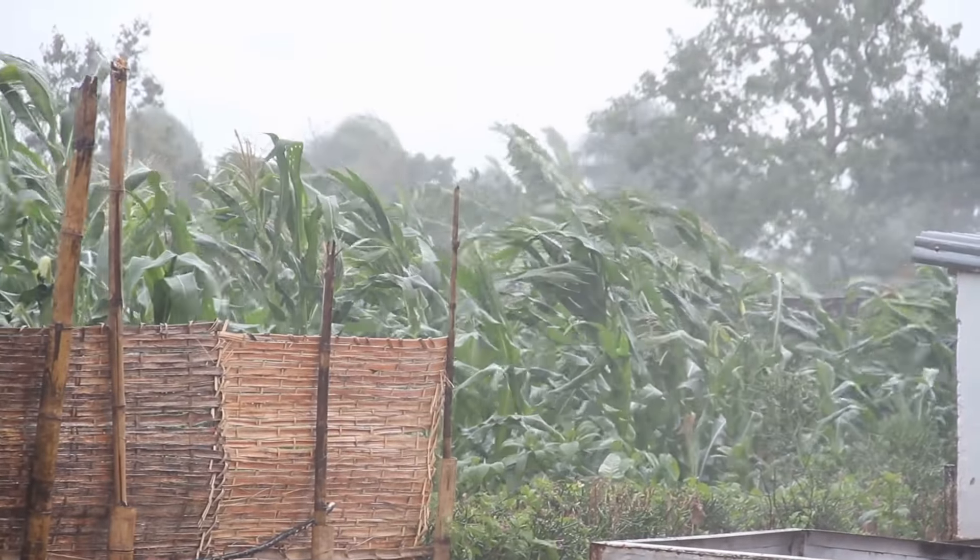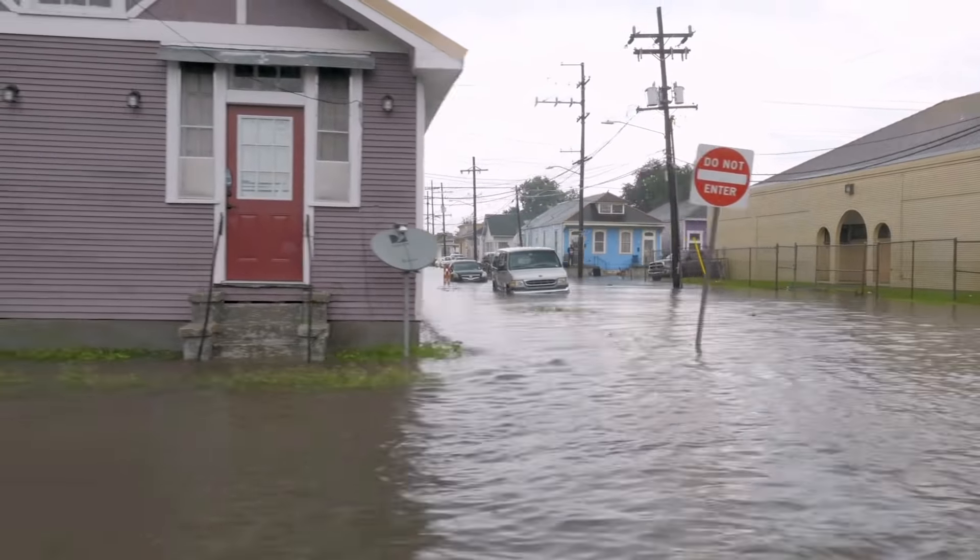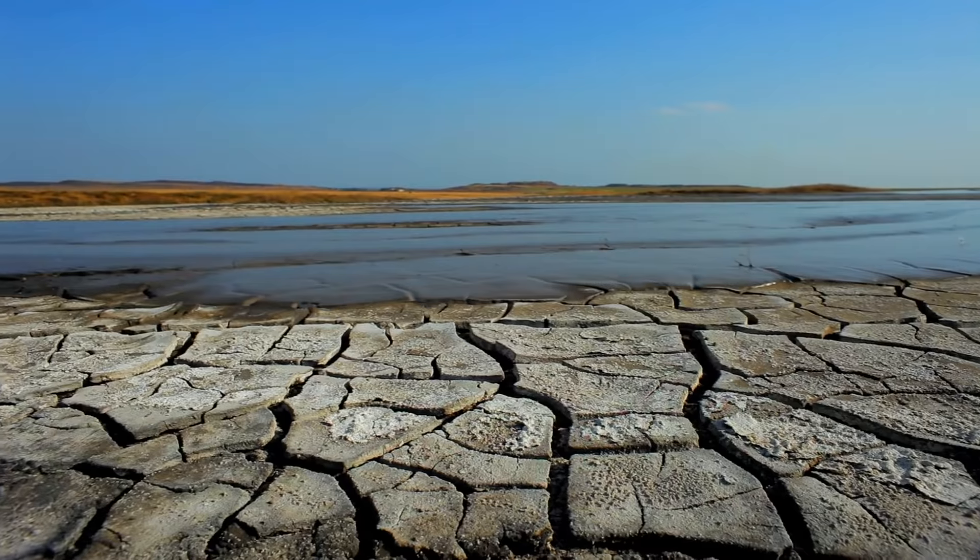With what we're seeing in the climate over the past several years — more severe weather events, more powerful hurricanes, more wildfires, droughts — something like GeoCarb is coming at just the right time for us to get a sharper eye on how the carbon balance is changing in the atmosphere of the Earth.